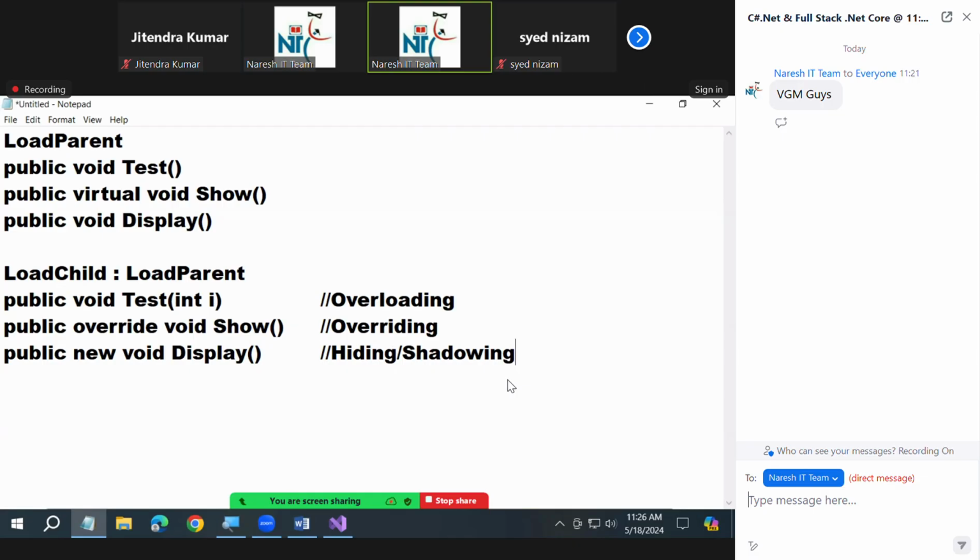What is overloading? What is overriding? What is hiding? Overloading means multiple behaviors. Overriding and hiding mean changing the behavior. The only difference: overriding means changing the behavior with permission, hiding means changing the behavior without permission. If you do it with permission, that is called overriding. If you do it without permission, that is called hiding. But both are re-implementing only. Is everyone clear? Yes or not? All three concepts I showed you in two classes.